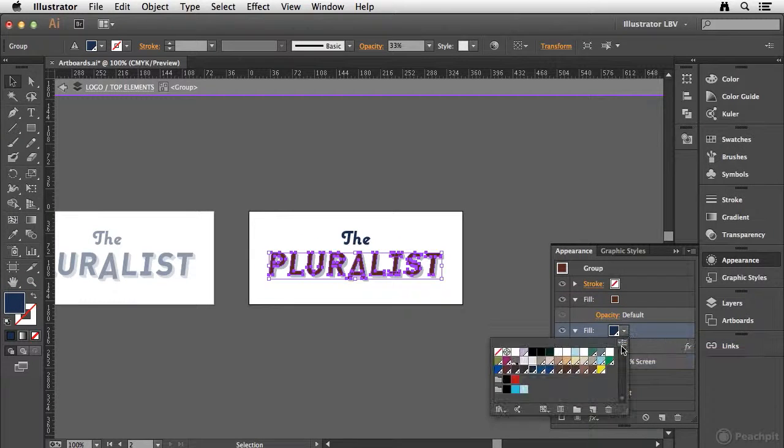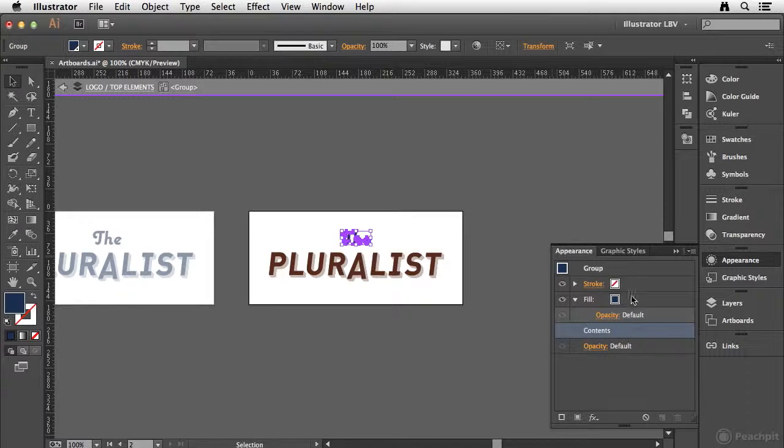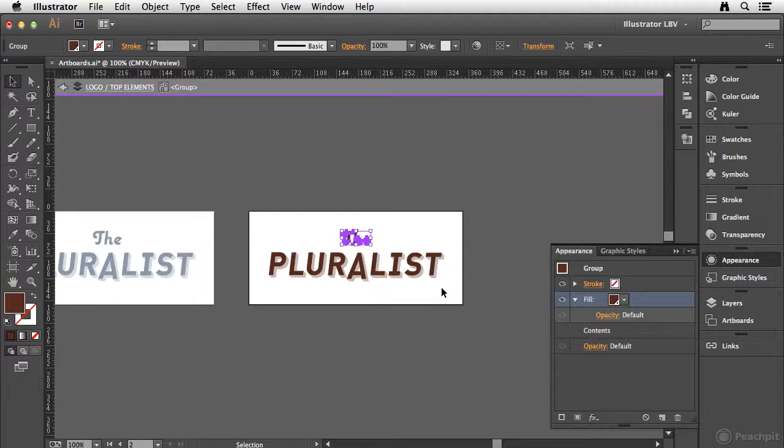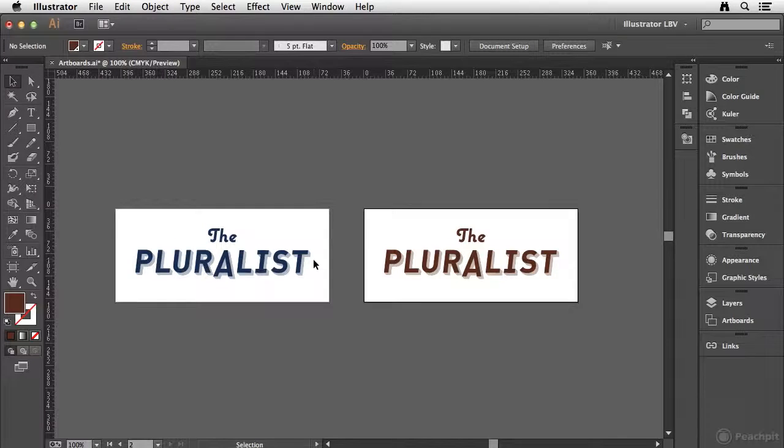So both of these fill colors are going to change to red. And now I have a red version of my logo. Maybe we'll click on this text up here and do the same thing, and that'll give me a red version of my logo. Now I'll double click on one of my artboards to get out of isolation mode, and now we can see that we have two artboards in the same document.